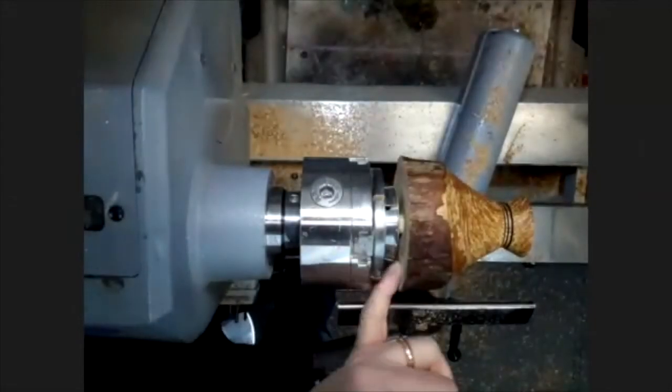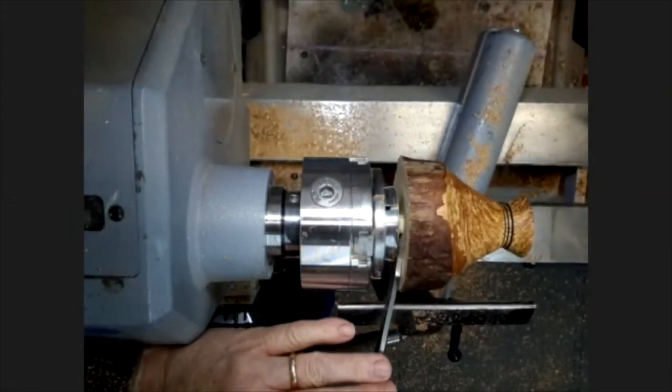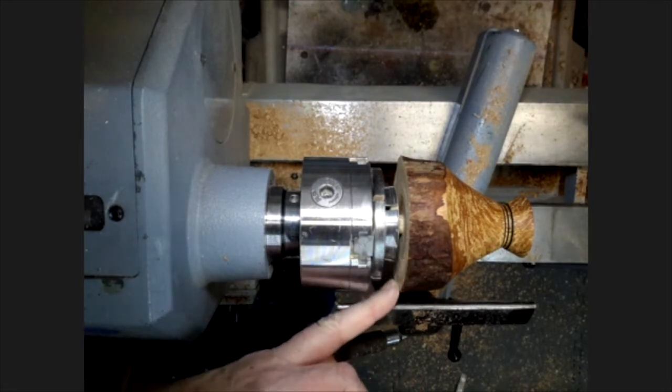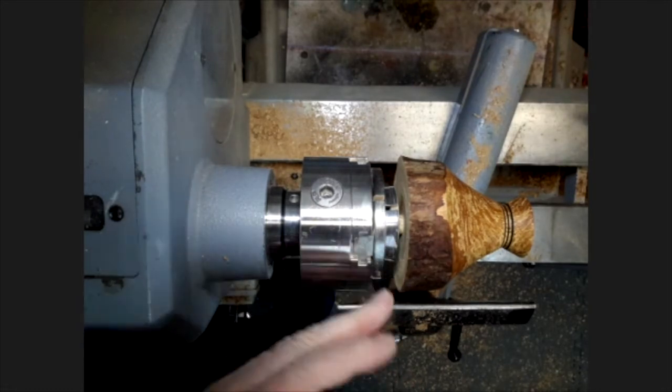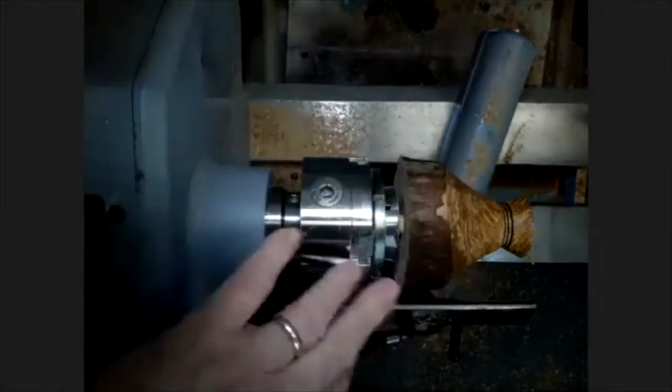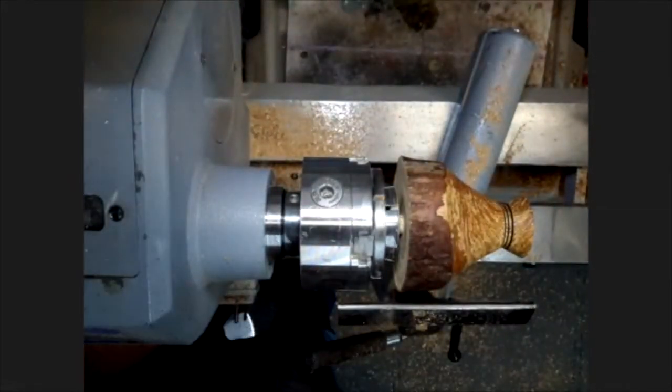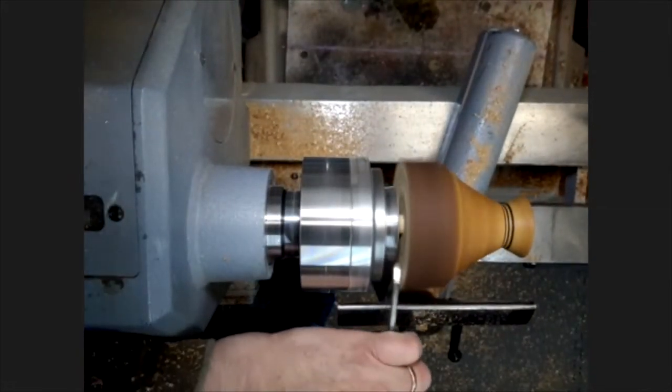I can see already that I've got a lot of plucking on this inner face here, which would be quite difficult to actually remove just by parting it off. So what I want to try and do now is actually finish the parting off, and then I'm going to try and reverse chuck it and see if I can actually manage to tidy that up.